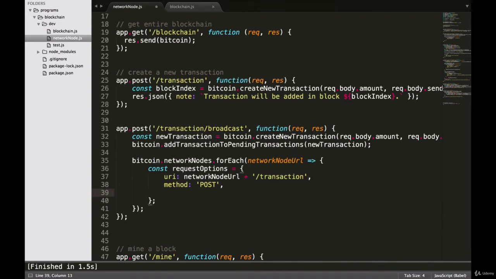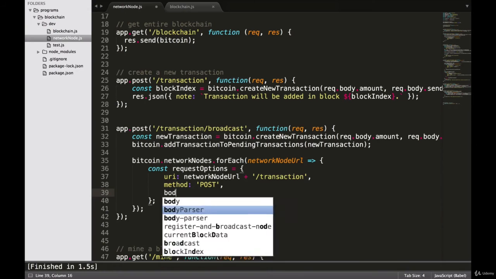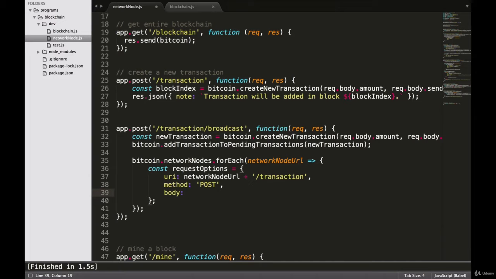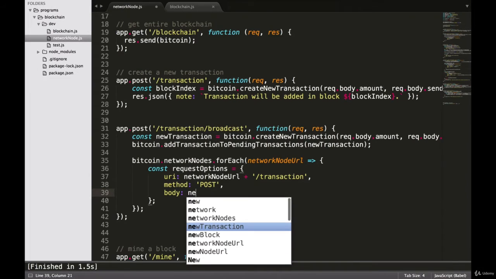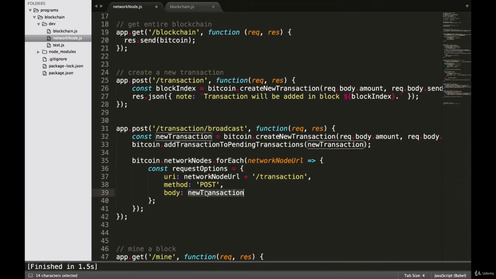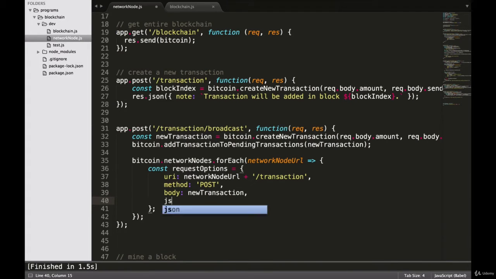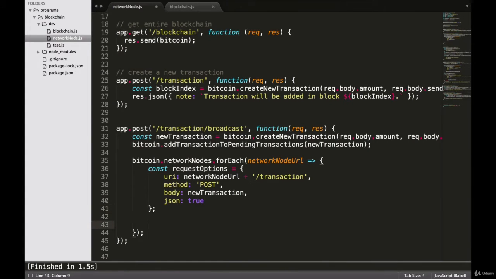Next, we want to send along the data, which is the body, and the body is simply going to be the new transaction. We are going to send the new transaction as the body of this request. And finally, we just want to say json: true.